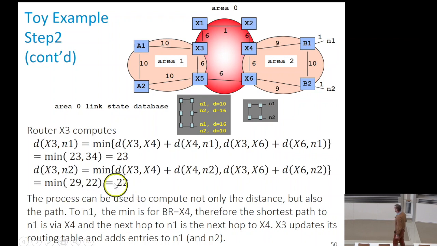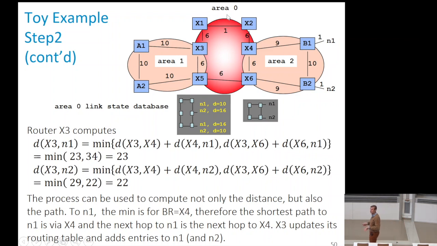This gives not only the distance, but we don't care so much about the distance. What we care about is routing. And the principle of Bellman-Ford is for routing, if we remember not only what is the minimum, but also which branch gave us the minimum, we know that the minimum is obtained by this first branch here, if we go via X4. So it means that this router will remember not only the distance, but in order to go there, we need also to go to X4.